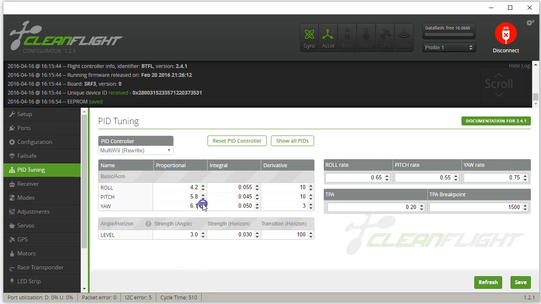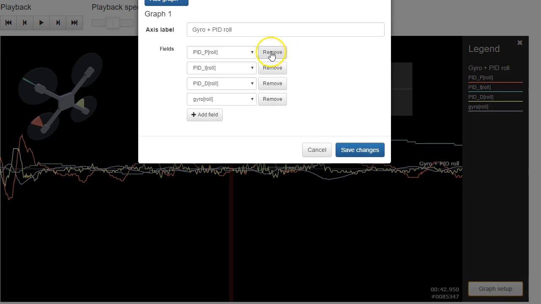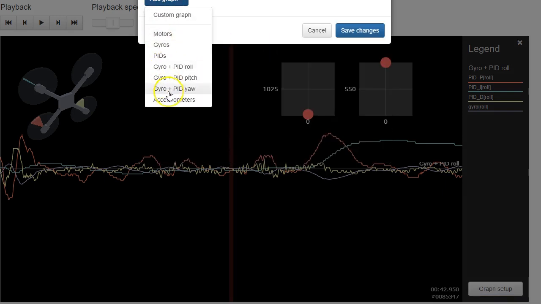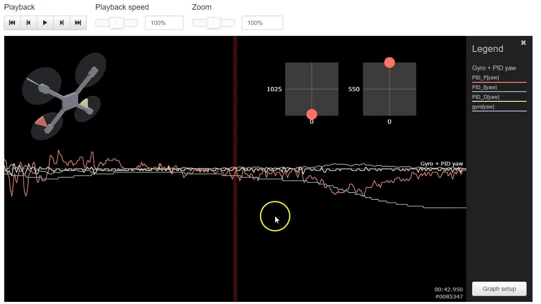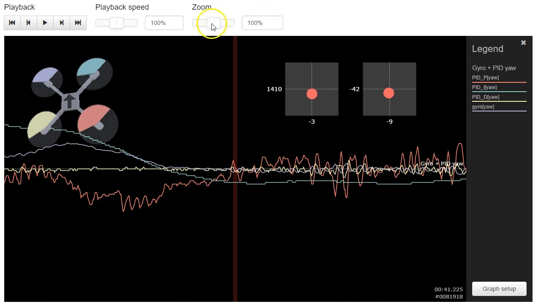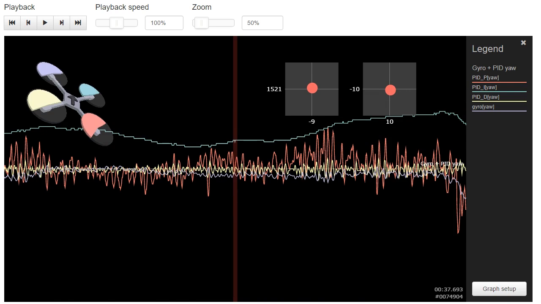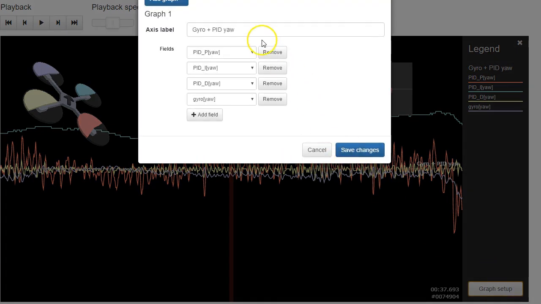Other thing I'm going to try now, I'm going to try raising P on yaw because I know that I've lowered P on yaw a lot to try to compensate for that noise. And I do feel like a good yaw P term helps improve the cornering of the copter and your ability to hit precise lines. So we're going to pay attention to how active the yaw P term is and see if it gets much more oscillating or vibrating.